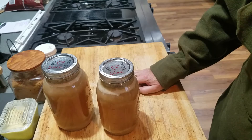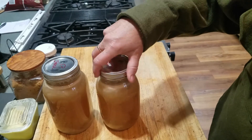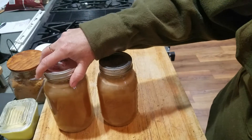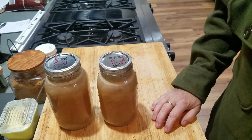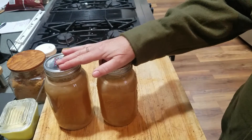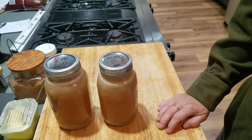If people have stomach upset and get sick, they figure they ate something bad - but maybe it was because Aunt Zelda canned your chicken stock incorrectly. I don't believe people when they say nobody's ever gotten sick. How would you know? Do it right, do it safely, and once you get educated then you can start cutting corners if you feel like that's something you want to do. That's not something I want to do. These are going in the fridge - let me know if you have any questions.